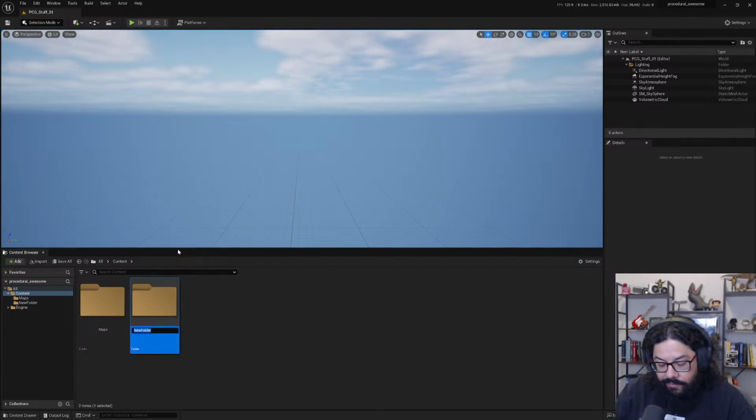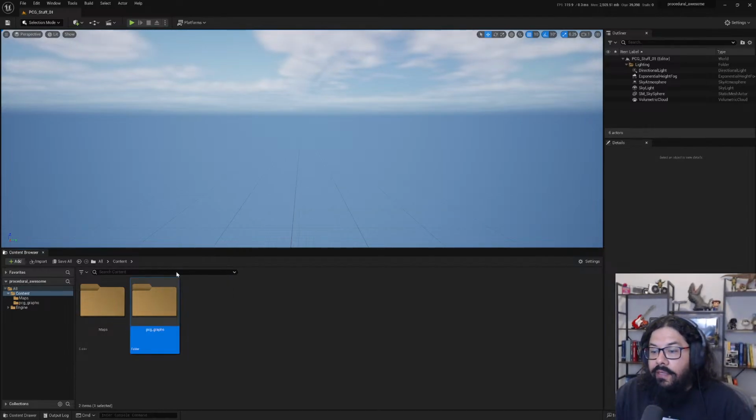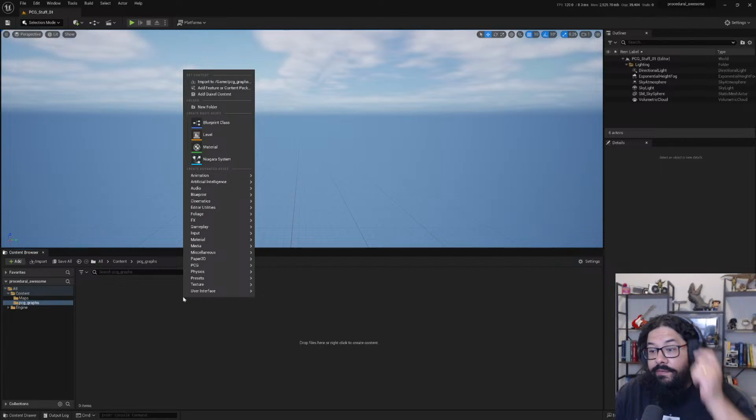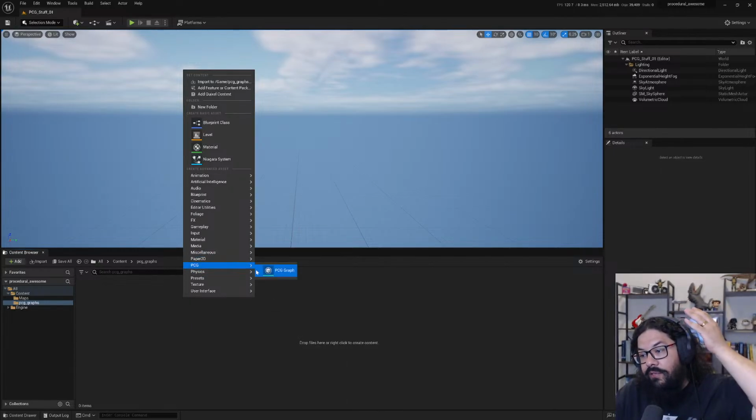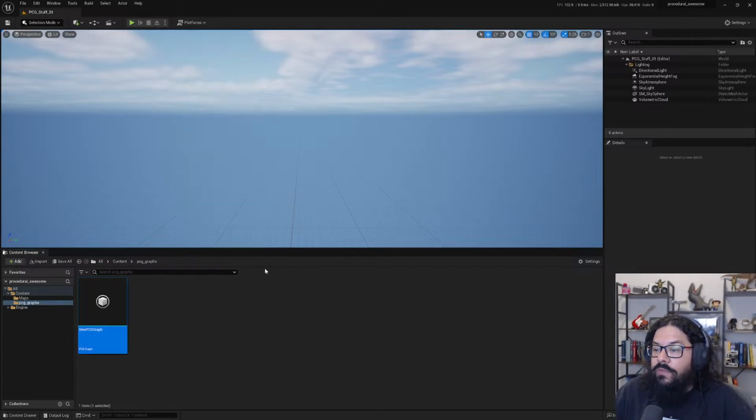Let's call these PCG graphs. I'm just gonna organize stuff. There's the PCG menu, which only has a PCG graph, and so it seems like we need something.